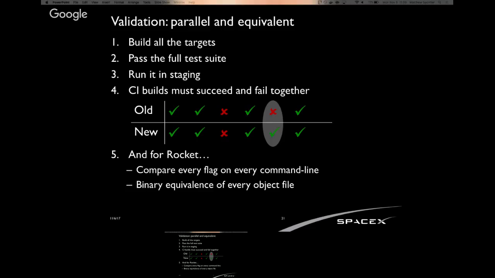We would expect, at least at the compilation level, that all the object files produced would be the same, maybe minus debug symbols, so strip those out. And we tried this, and we were actually pretty close on the first try to getting fully matching object files across the two repositories. A couple places where we weren't, and we found more issues there, went and fixed those and got to the point where every single object file across the board lined up between the two systems. From a validation story, that feels pretty good. We know that Bazel is now compiling the code the exact same way that our previous system was.